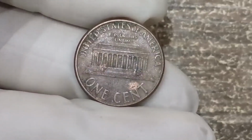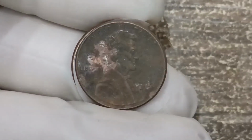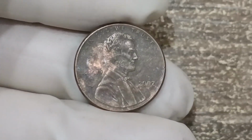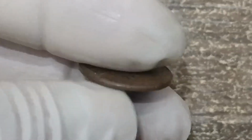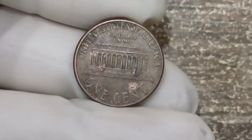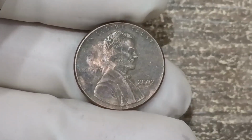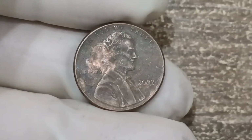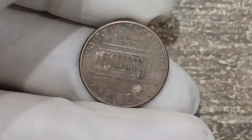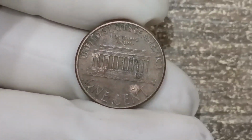Another highly collectible and valuable error for 2002 pennies is the off-center strike, which happens when the blank planchet is not properly seated between the dies and ends up being struck off-center, producing a coin where part of the design is missing and part of the blank metal shows through. Collectors particularly prize examples where the strike is dramatic, say 50% or more off-center, but still leaves the date visible, because the date confirms the identity of the coin, and in such a case, especially if the coin has survived in uncirculated condition, values can climb well into 5 figures.